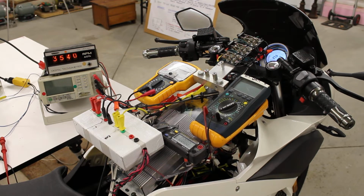Traveling at 27 kilometers an hour right now. The RPM of the ReGenX motor is 3,542 RPM. And now I'm going to engage the ReGenX coils.